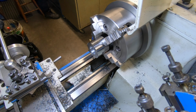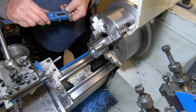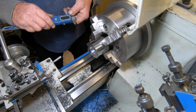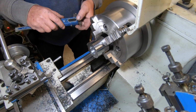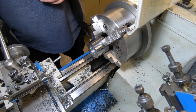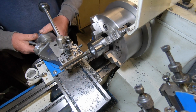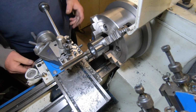So I'm 0.10 up, a 0.10 to go. So translate that into thou, because I'm hopeless in metric. 4 thou up. So if I dial in 2 thou, I should be right. So that's 1, that's 2.